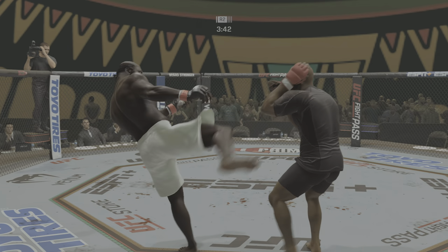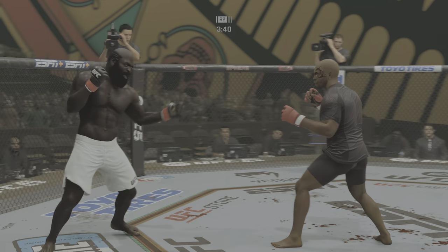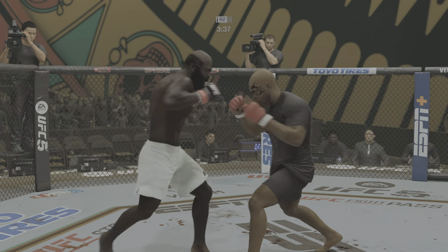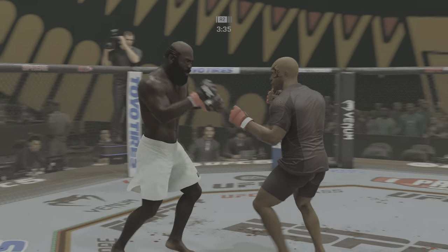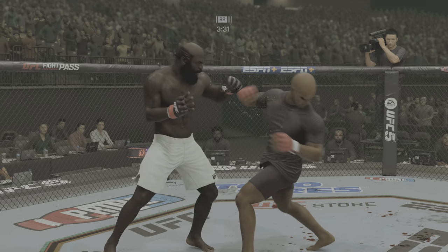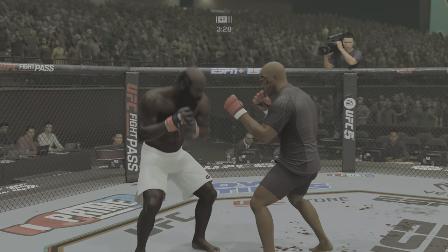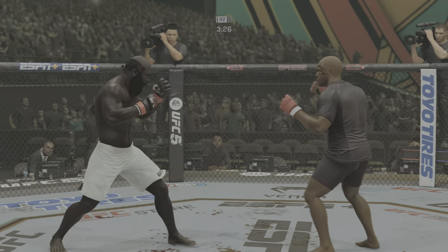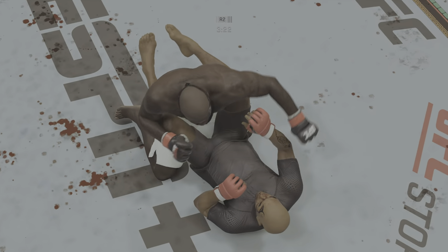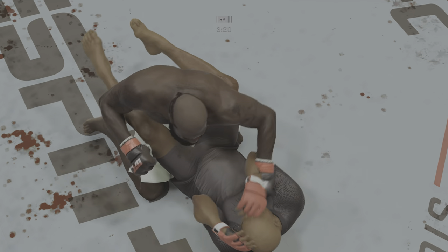MMA is a constant exercise in risk mitigation, but if he really goes for it offensively, he can get him out of there. He's got to burst — multiple times in one round. It looks like this fight should be over by now, but he's still standing, and I think that speaks to his durability. Big strikes continue to land.